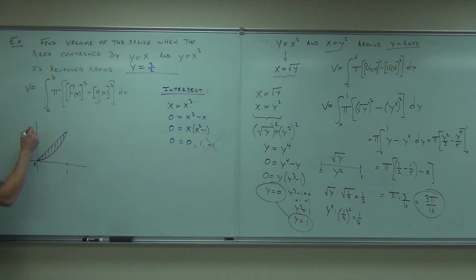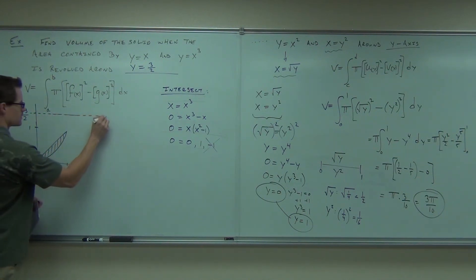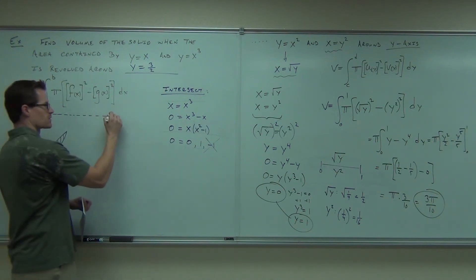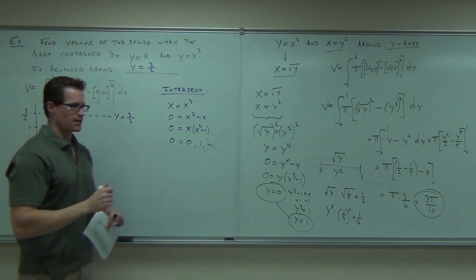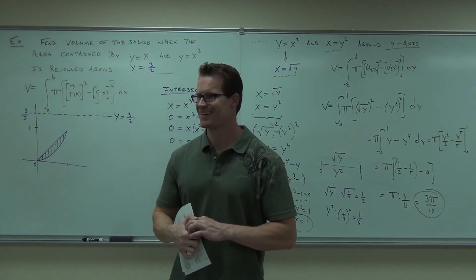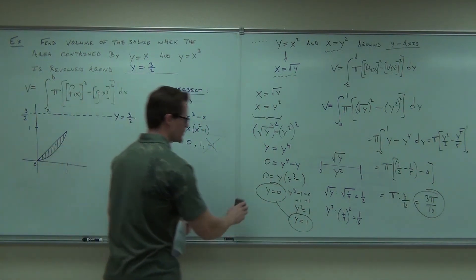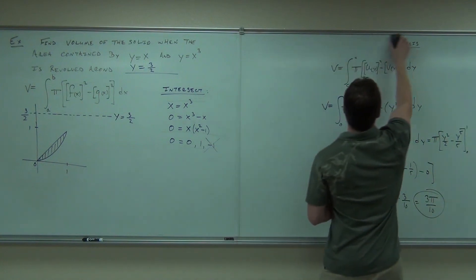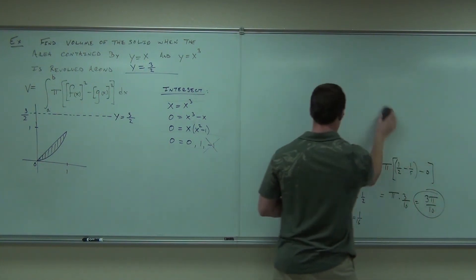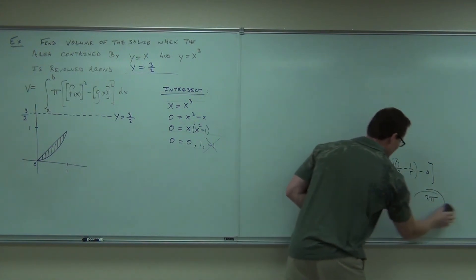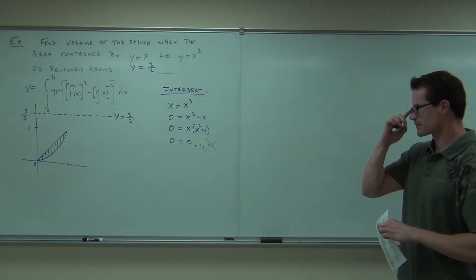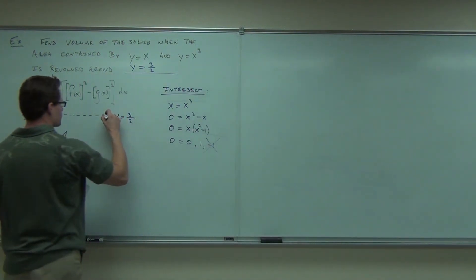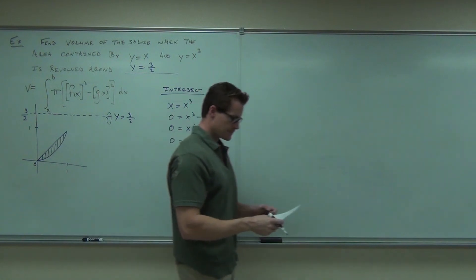What we're talking about is can you revolve this figure around that, treating that like the axis? Now, that's a really interesting question, isn't it? It's kind of crazy. Can you do it? Well, we're going to think through it as to how in the world we might do this. And it's going to stem from this formula, but we're going to change it just a little bit. By the way, we have questions on that. I asked you that, though, already, I think. Oh, yeah, this way. So we're revolving around that one.